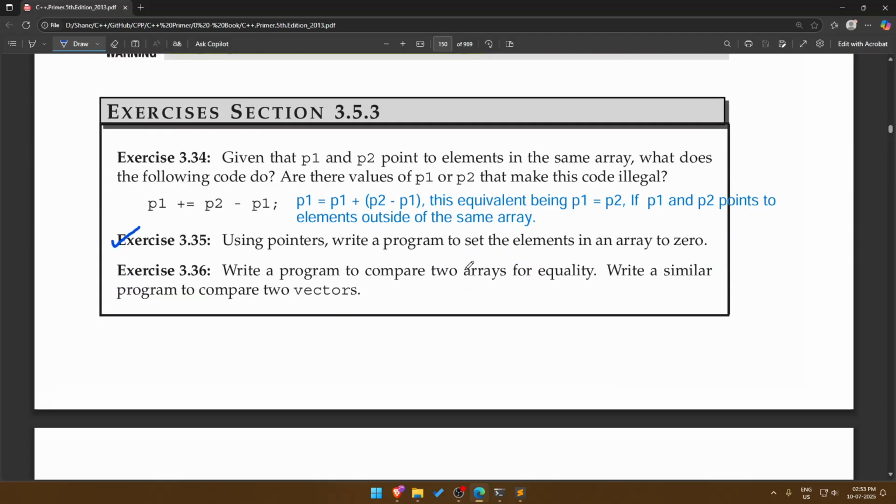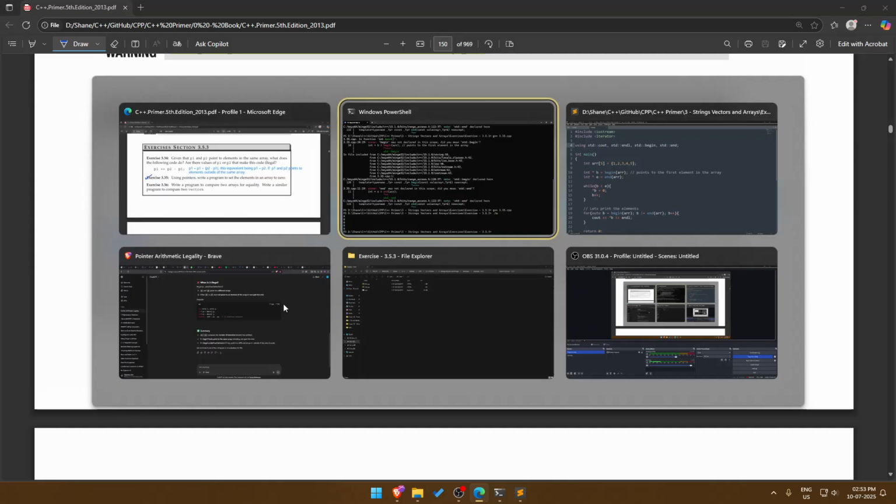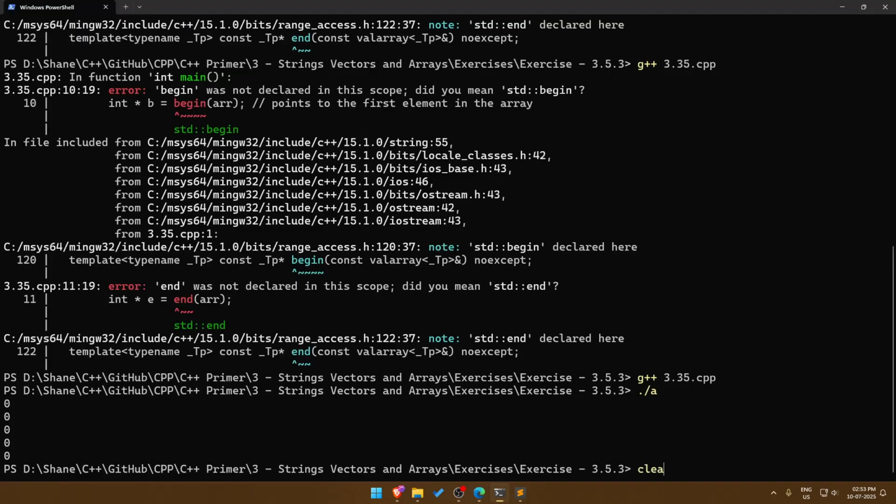Then write a program to compare two arrays for equality. Write a program to compare two arrays for equality, and write a similar program to compare two vectors. Okay.